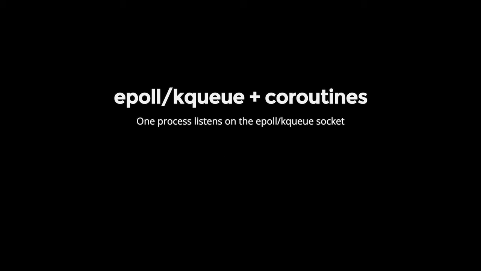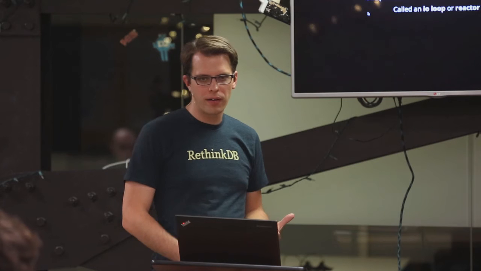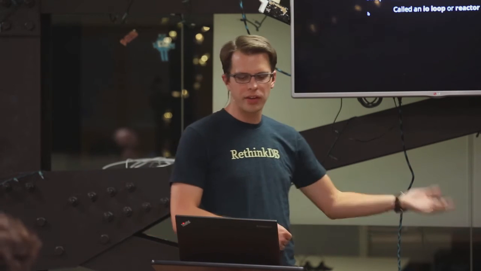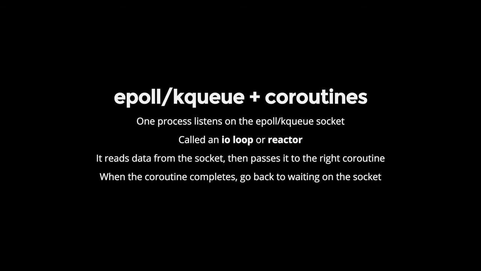So combining Epoll, the kernel applications, and coroutines, you get this pattern called an I/O loop or a reactor, where you have one guy listening on the socket for anything coming in, and then you're just dispatching it to these coroutines, and they return very quickly, and then you go back to listening on the socket. So you can spend most of your time being completely dormant.